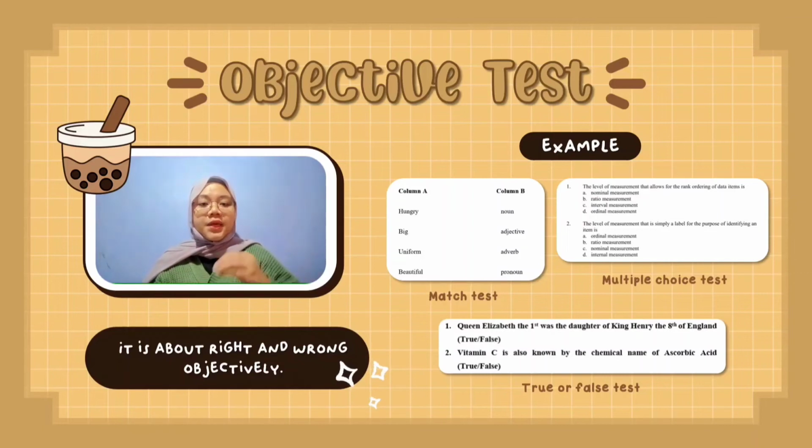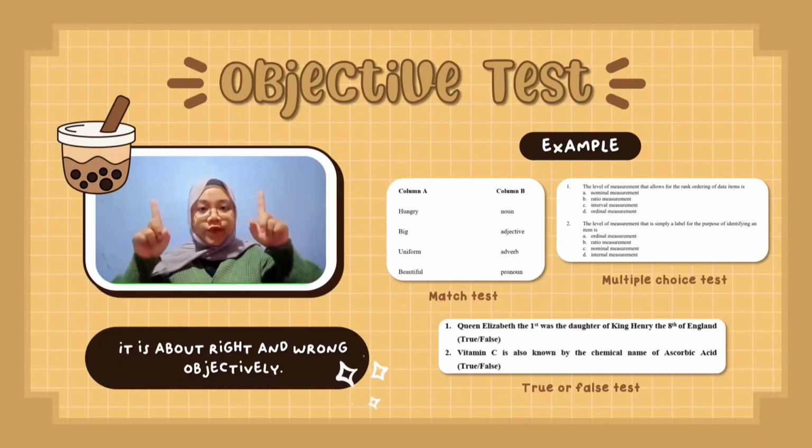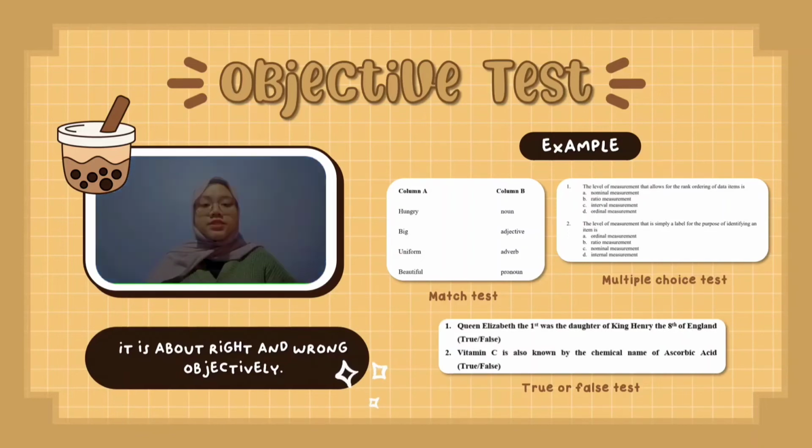Okay, and the matching test question is the last example that I'll show you in this video. This is an example of a matching test question you can see on the screen. And McBeth says that a matching test item requires students to match a series of problems or premises to responses or principles. It consists of a set of directions, a column of statements, and a column of responses.